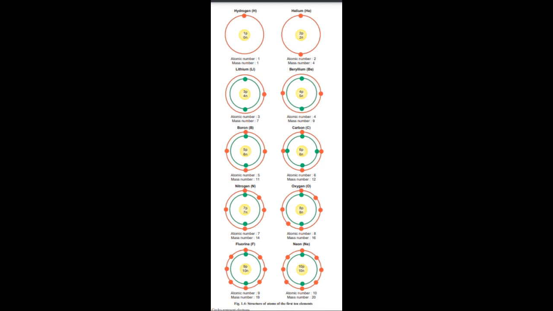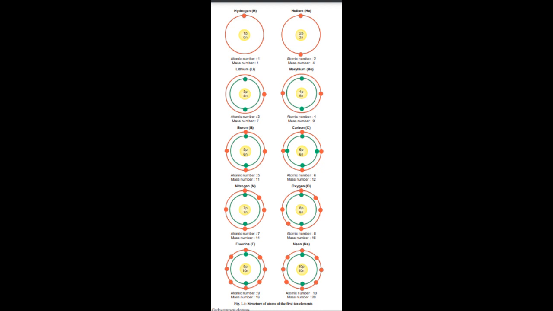An important feature about atoms is that they possess equal number of positive and negative charges. Therefore, their net charge is zero. Atoms are electrically neutral. In order to depict the structure of an atom, we need to know the exact number of protons, neutrons and electrons possessed by it. We can make use of the relationship mentioned earlier. Mass number equals number of protons or number of electrons plus number of neutrons. For example, if an atom has 12 neutrons and has a mass number of 23, its number of protons, or number of electrons, is equal to 23 minus 12 equals 11.